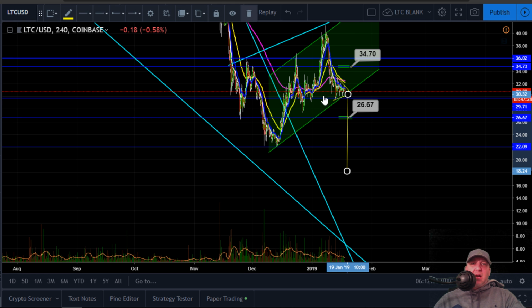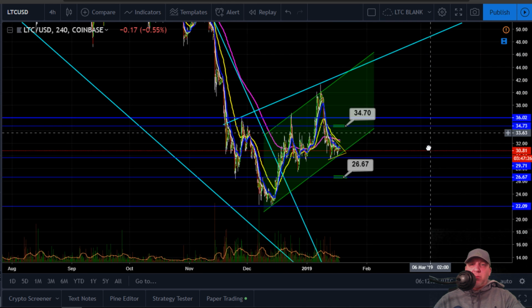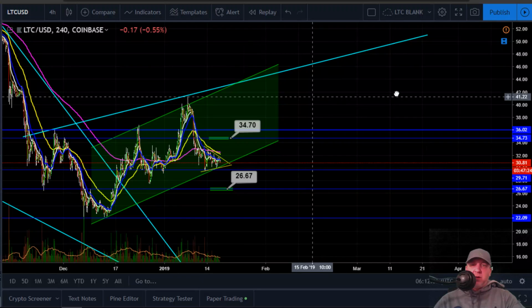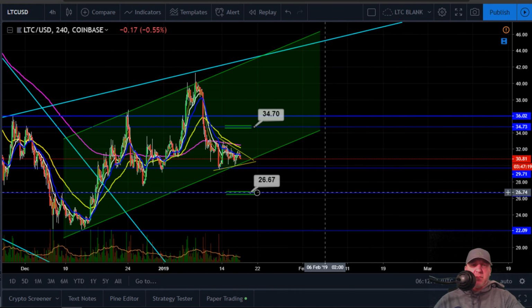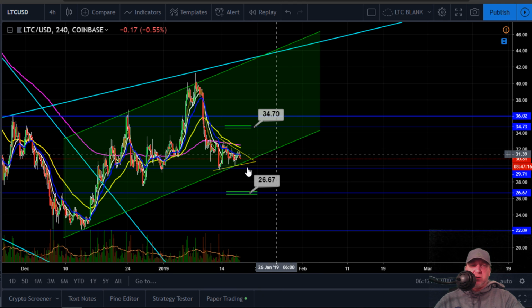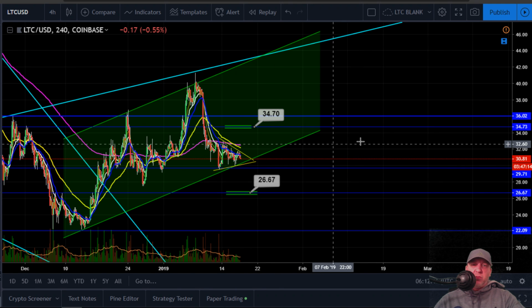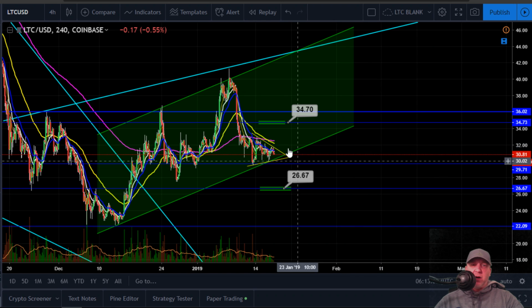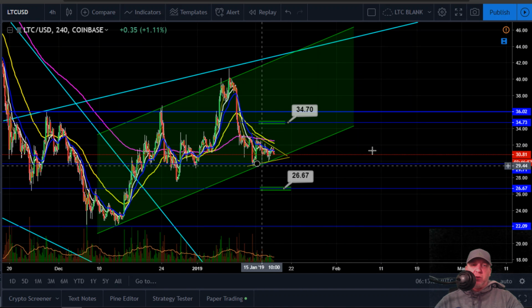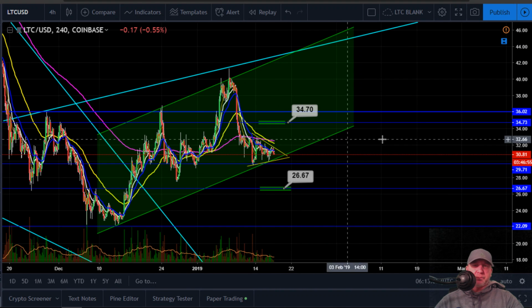So, yeah, I guess that's what we're looking at now. That's my short term and my longer term targets, my short term and midterm, I would guess you would say. But like I said, I'm kind of steering towards the bullish outlook here, which I could be wrong. It could go down from here. But I suggest you guys draw your trend lines and really watch this area closely, and it will give you a view on where to look and watch for the breakout. Like I said, the first breakout I'm looking for is a symmetrical triangle right here.